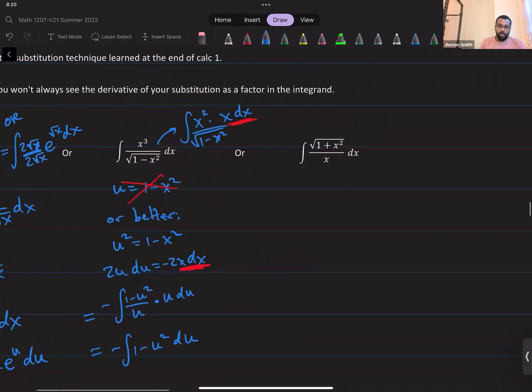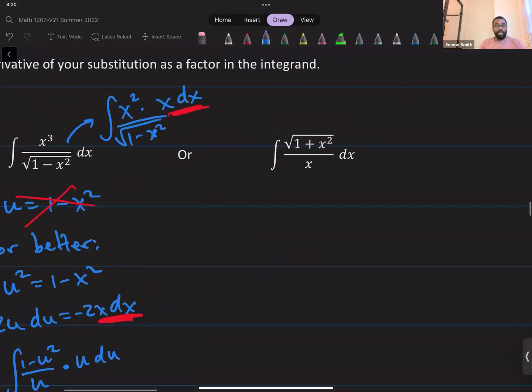Same thing for this one. You look at this and you're like, is that a basic rule? No. Can I simplify it to be a basic rule? No. Can a substitution work? Well, if I wanted to do a substitution, what would I substitute? I look for what makes it complicated. What makes it far from a basic rule? The radical, of course, makes it far from a basic rule. So I would want that to be a single variable.